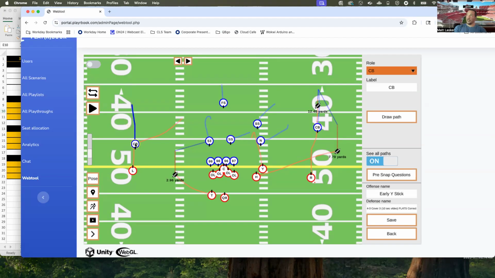All right, for the purposes of this, we're going to say he cheated up a little bit. All right, so we're going to go ahead and go through our progression. Go, stick, shoot again. Now, what's the difference over here? Is our first read open by alignment? That's the question. Again, is the deep third we're trying to throw in open before the snap of the ball?